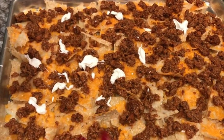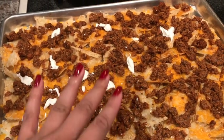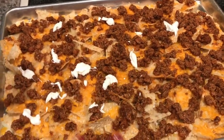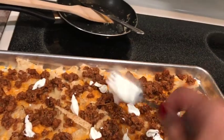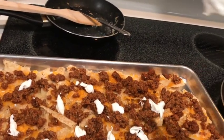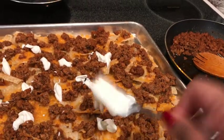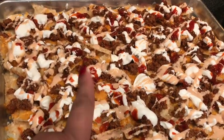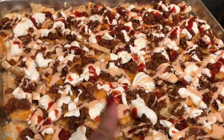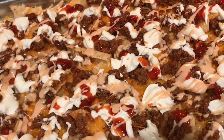I usually put it on the chips, the cheese, the meat, then the sauces, and the lettuce, the tomato, green onion, and cilantro. Somewhere like in that order. And I like to put my sour cream on with a fork because it just drops through the slots and not too much. It won't just plop, one big plop. So I like to do it like that. It just goes right through the slits. And this is what it looks like so far. It has the sour cream, the taco sauce, the taco ranch sauce. Yeah, sour cream, taco ranch, regular taco sauce.